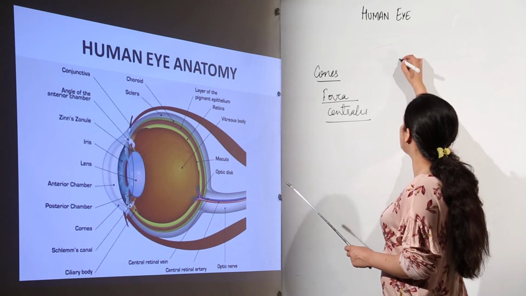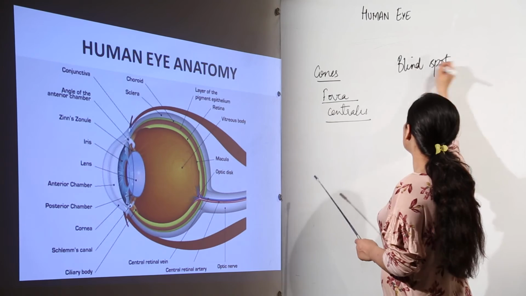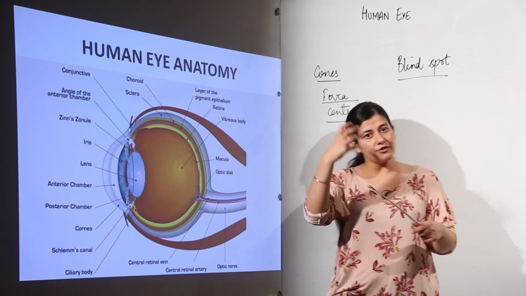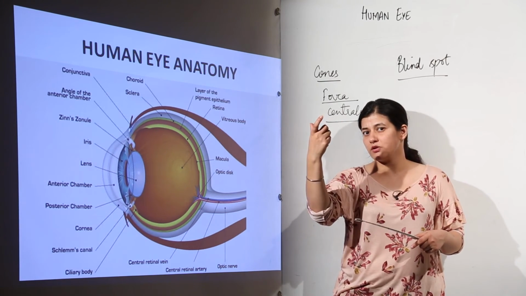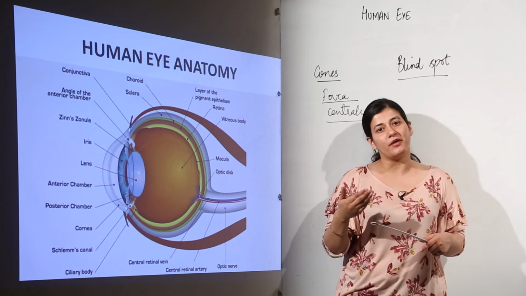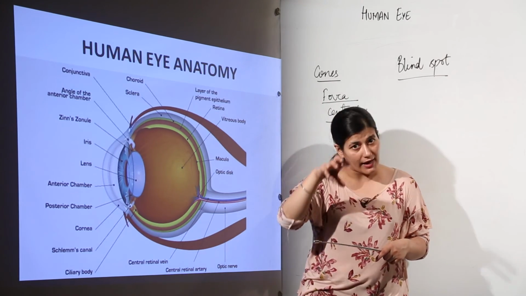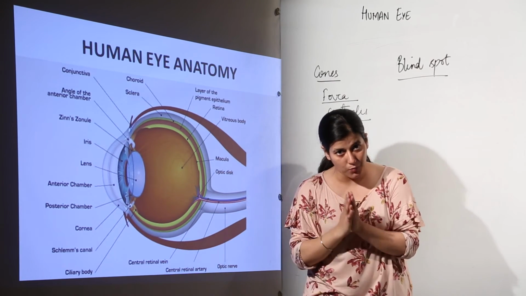Now why is it known as the blind spot? Suppose you can see me, and a few lights are falling on me. If in that light, from where the light is coming, I put a spot, that part will not be able to give light on my face or on the screen, and that part would appear black. It would not have light and it will appear black. The same is the case with the blind spot.